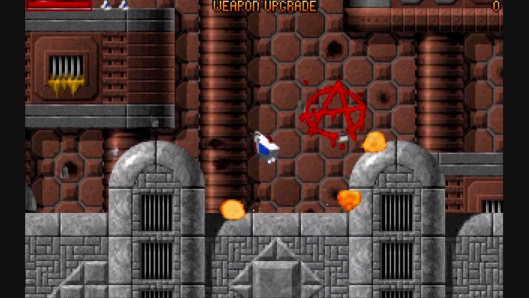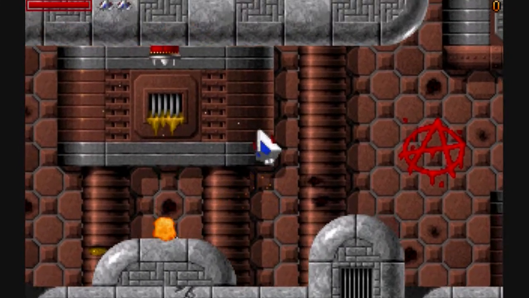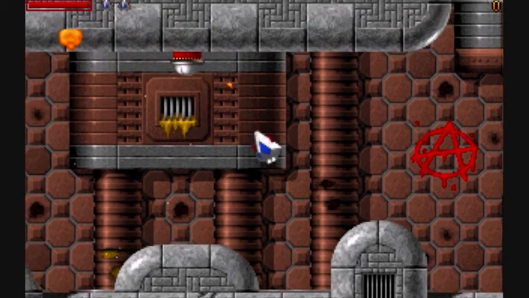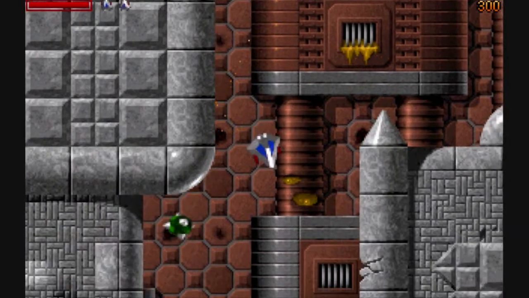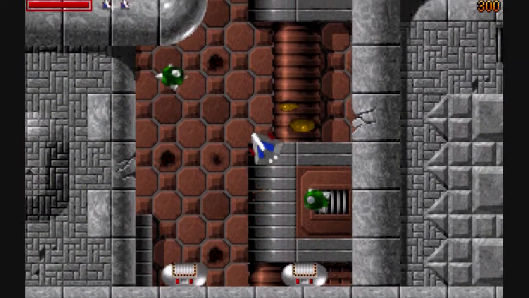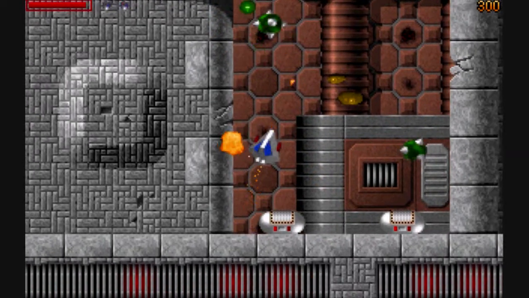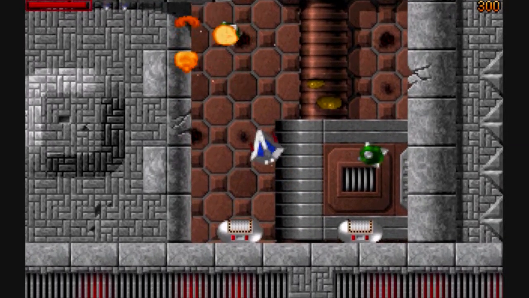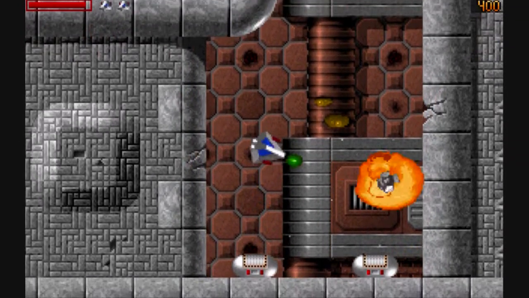These boxes contain power-ups, weapon upgrades. And I'll shoot some green bullets, which is nice. Yeah, didn't stand in my way. We have some green mines, which explode if you crash into them. It's actually really hard to hit things because you've got the gravity pulling you down. Okay, got that one.